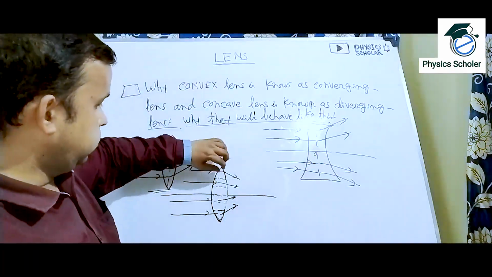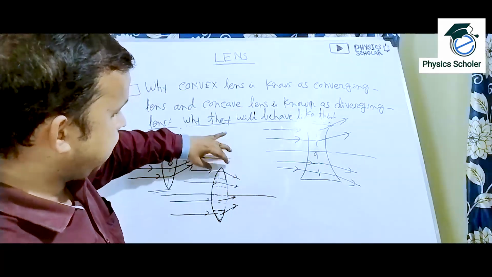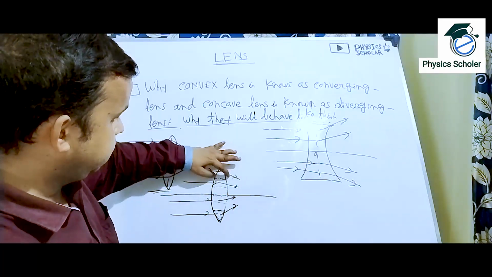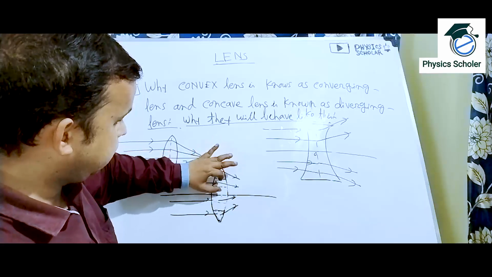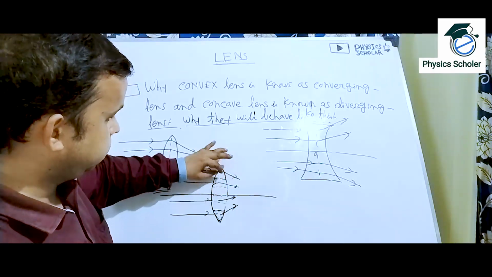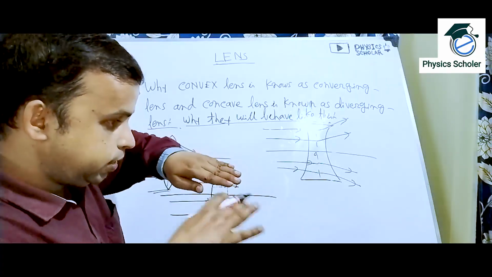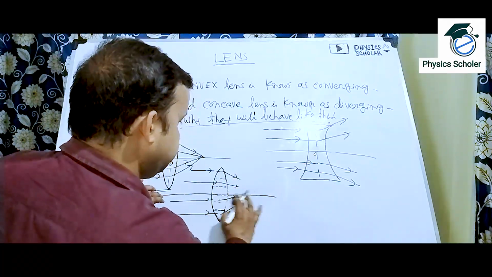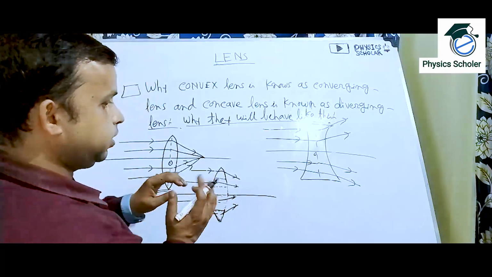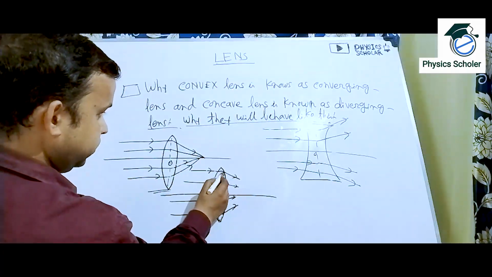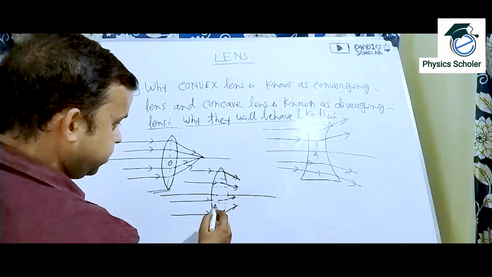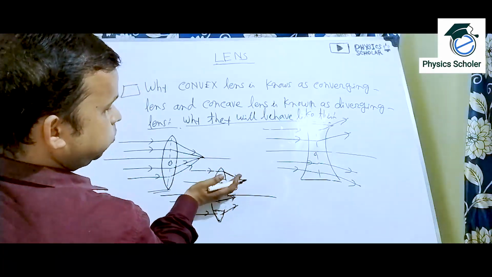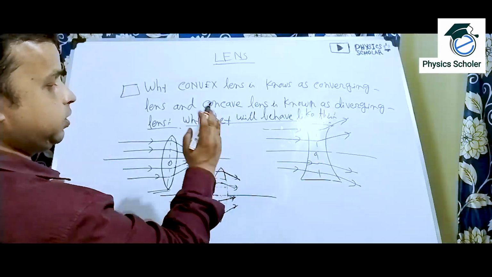See, this is the prism where the base, the upper portion of the lens above the principal axis, can be considered as a combination of prisms where the bases are situated downwards, and from the portion below the principal axis, the bases of the prisms are situated upwards. So what will happen? The refracted ray will move towards the base. Here also, that means towards this down direction, and here the base is upward. That's why the refracted ray will move towards the up direction.